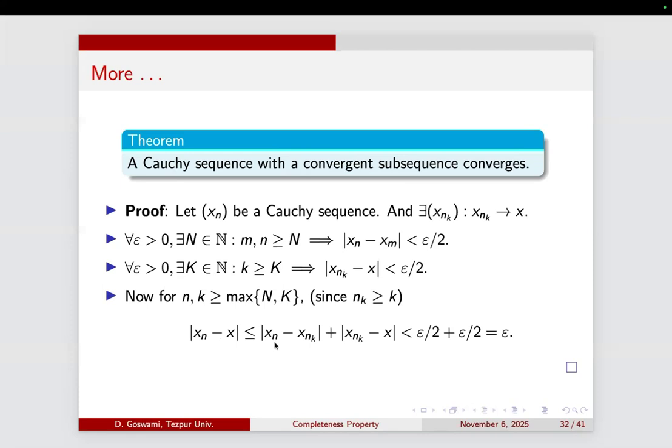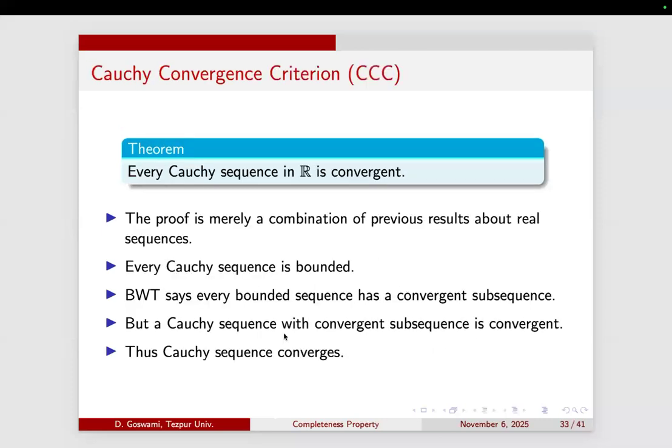So I'm sorry if I'm being hasty. Finally, this is where we want to land. We want to show that a Cauchy sequence is convergent, and in fact, it is an equivalent property. It's just a combination of several statements. Precisely, a Cauchy sequence is bounded. Every bounded sequence has a convergent subsequence. Then a Cauchy sequence with a convergent subsequence is convergent. So if we combine all the previous results like this, we get that a Cauchy sequence converges.